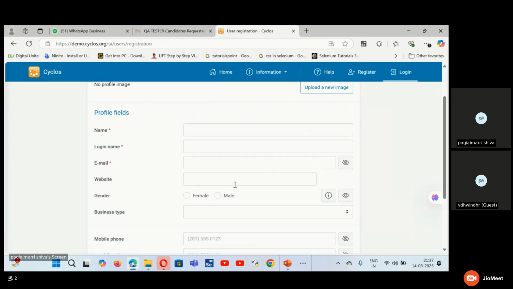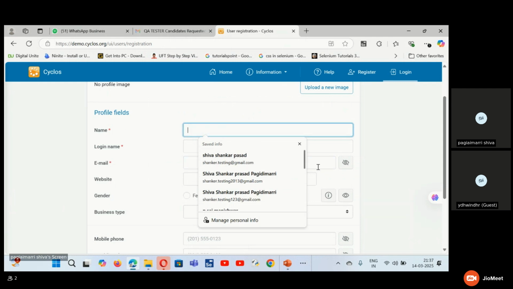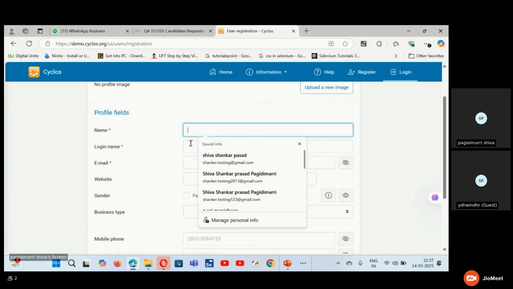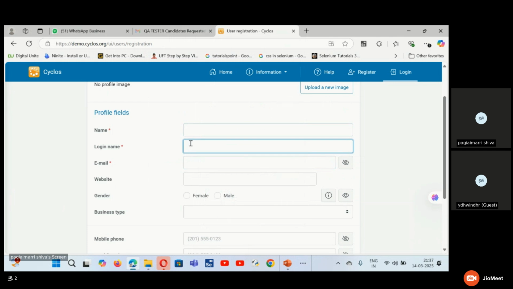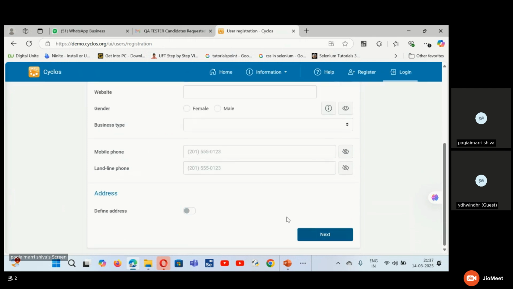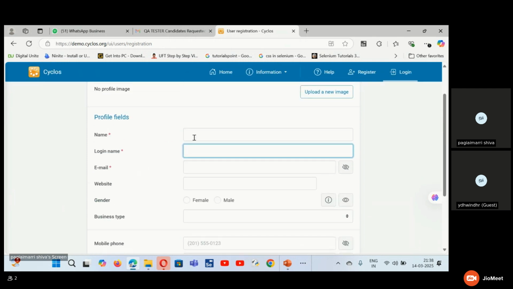Now here, how to do this? Here we already have three mandatory fields and one website. So we give the three mandatory fields: enter valid name, enter valid login name, and enter valid email. Then enter website, click on next. That is one step.